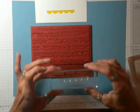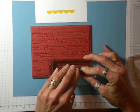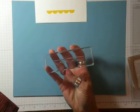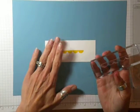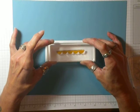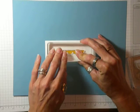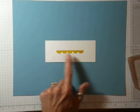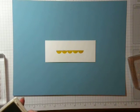And again, try not to wiggle it around. Bring your stamp down. Hold it down there for just a few seconds. And lift it up. And this one you may not be able to see all that well, the little lines on there. And again, line it up. Find your image and stamp down. Hold it down there a little bit and bring it up, and that gives another fun pattern to that solid image.